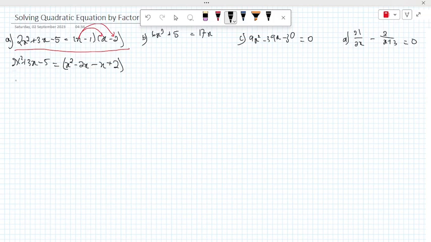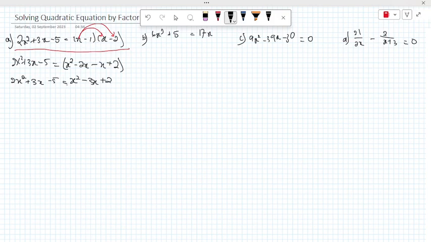Moving right along. So we're just gonna bring this equation down: 2x squared plus 3x minus 5 is equals to, right? So now we have minus 2x minus x. These are like terms, right? Because they have the same power. So you just simplify them. It's gonna be x squared, minus 2x minus x is minus 3x, and then plus 2. Right. So we solved the hurdle that was in the way.